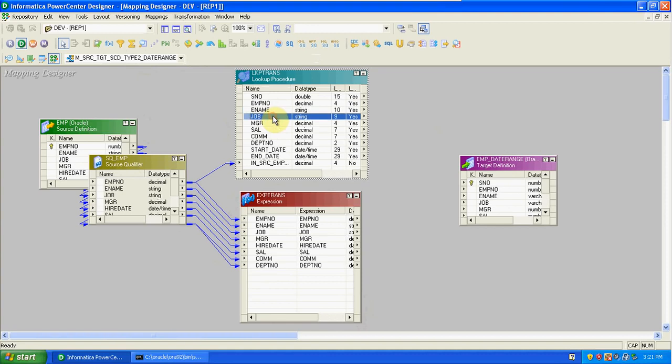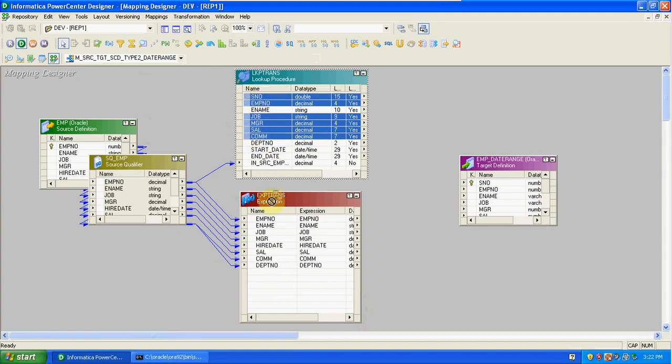So the changes are possible in job, MGR, salary and commission. We can take these columns to check that update condition. Employee number is required to identify the new record condition. Employee name is not required. From the lookup I am taking employee number, job, sequence number, MGR, salary and commission.